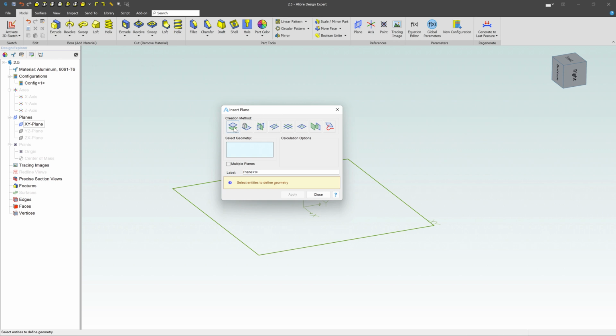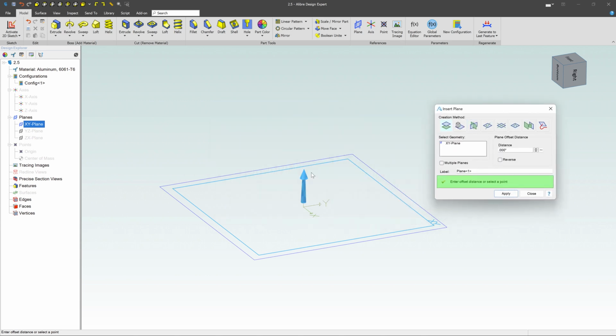The one I'm going to use right here is just this very basic one, which is an offset. Click on that. I'm going to choose one of the fundamental planes, which is right here. And notice I get a preview. What's happening here is it's just going to make another plane directly above that, right? So now I can type in the value right over here, and you can see what's happening.